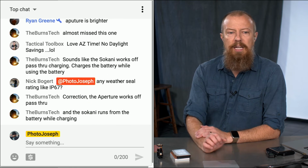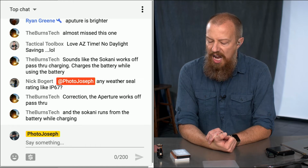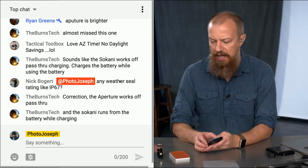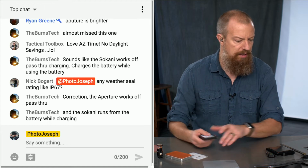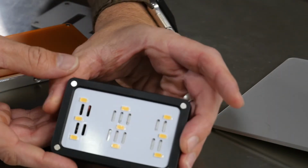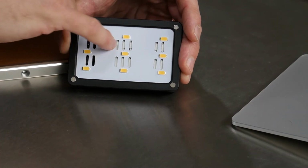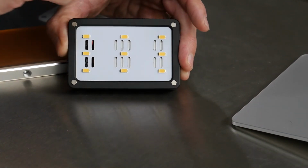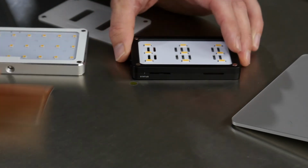And Nick Bogart had a great question. Any weather seal rating like IP67? No, not that I've seen, and I'm just going to flat out say there's no way, because look at both of these. Let's go for the close-up camera here. Oops, where's the focus point? There it is. This is an actual hole, like you can see as I pivot it. So this would fill up with water like a miniature swimming pool.